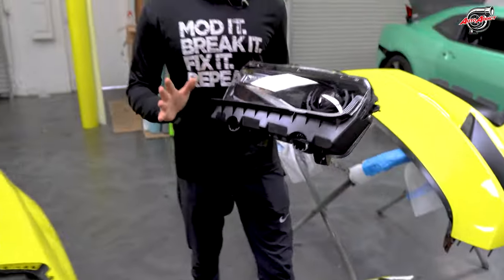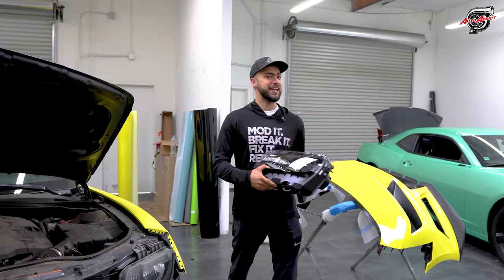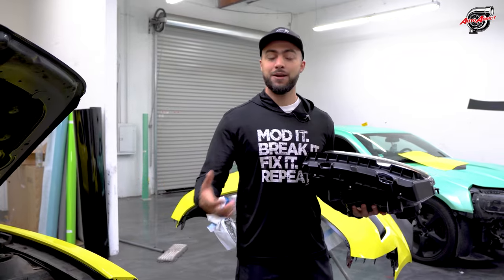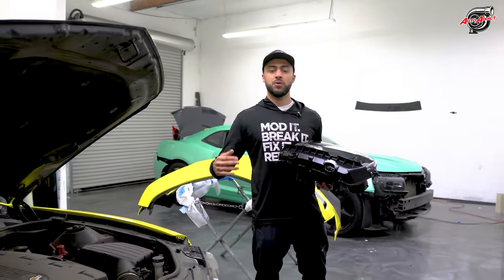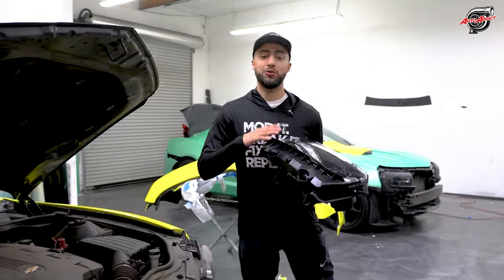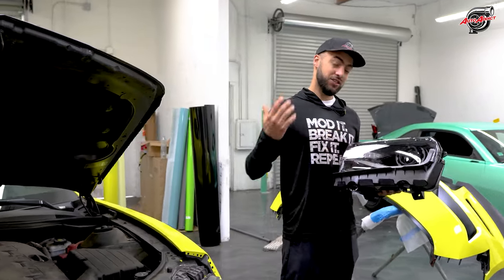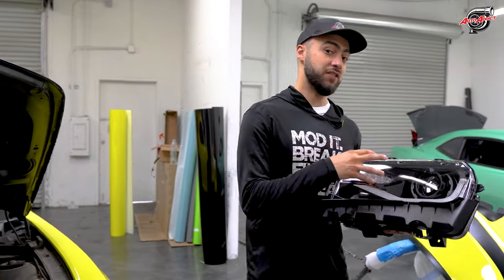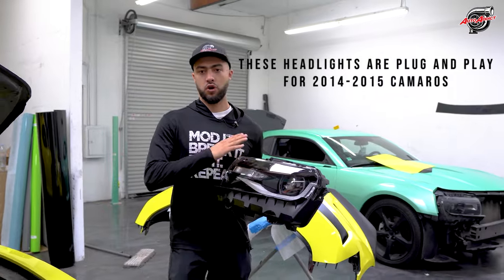Now, a lot of mistakes get made on this, and we get a lot of customers contacting us saying, hey, I bought a 2017 sixth gen OEM headlight. How can I put it on my 10 to 13 Camaro or 14, 15 with the Auto Addict USA conversion bumper? Well, that is already a big no-no. You don't do that. It will not fit. These are very look-alike of the Gen 6, so it's replicated really well, but they're meant to fit a Gen 5. If you're a 14, 15 owner, plug and play, good to go without any issues.